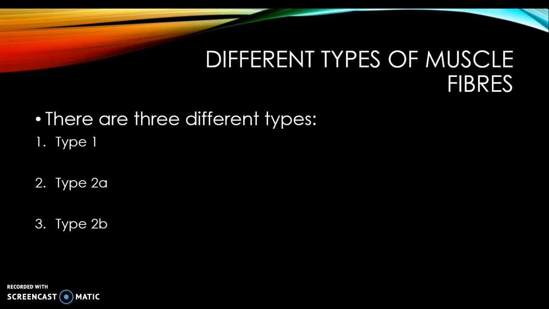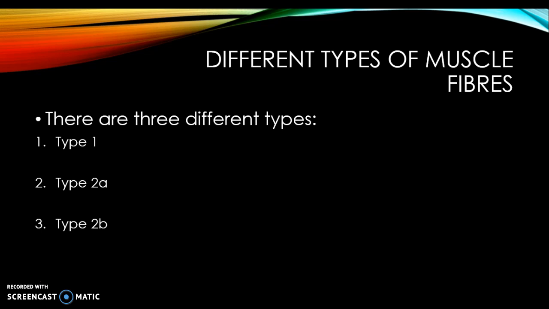Type 2B muscle fibers are also known as fast twitch or fast glycolytic fibers. This is because they contract very quickly and produce a large amount of force. However, there is a deficit. They do fatigue very quickly as well. And they work anaerobically, which means they do not need to use oxygen. A 100-meter sprinter uses type 2B muscle fibers. This is because they need the explosive power in under 10 seconds.